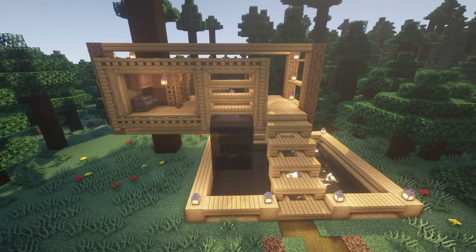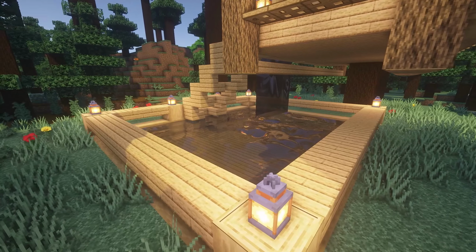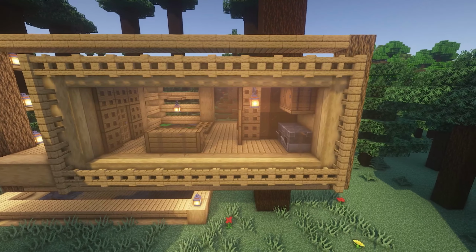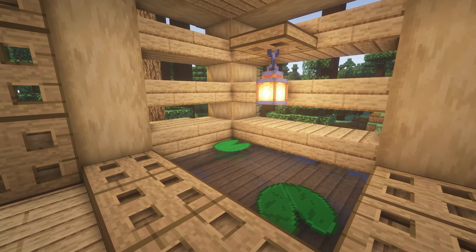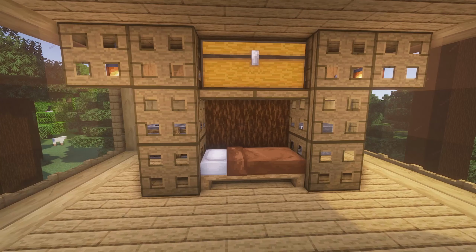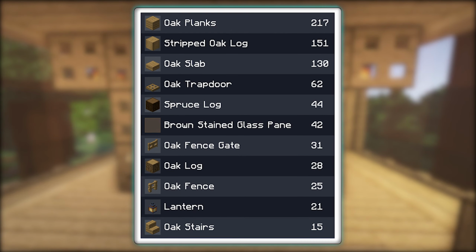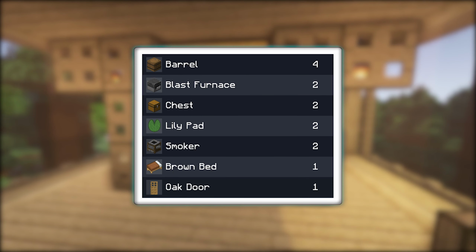This is what we're going to be building today, and I'm going to show you step by step how to do it. At the end of this video, you'll have your very own super easy to make modern house. Now, there are no dimensions in this video because we're starting our build in the air on the super taiga tree. So let's take a look at all these materials you're going to use and let's get going.